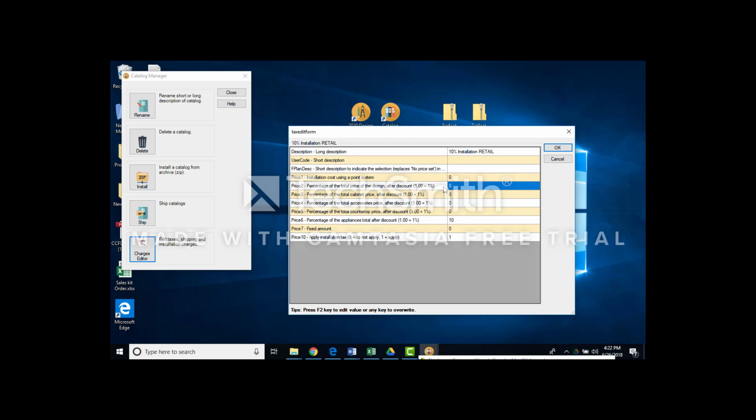I want to do 10%. So 1 equals 1%. And this is the total percentage price of the design after discounts. Okay, so this is the installation. So total price 10%. Okay, I'm going to hit OK.